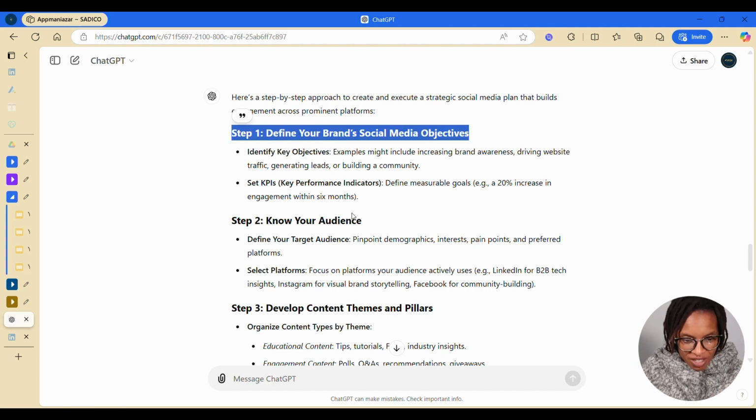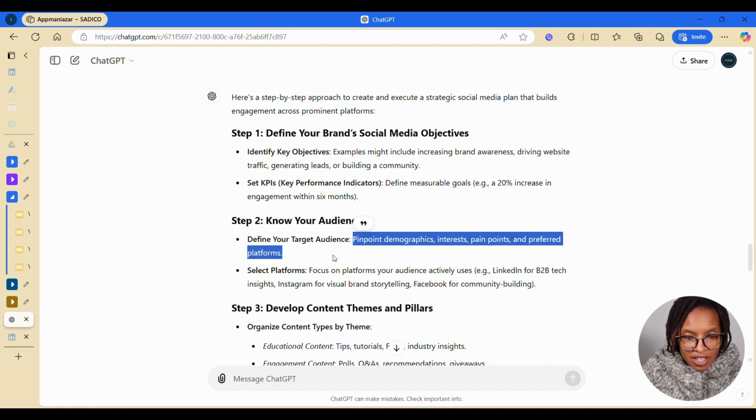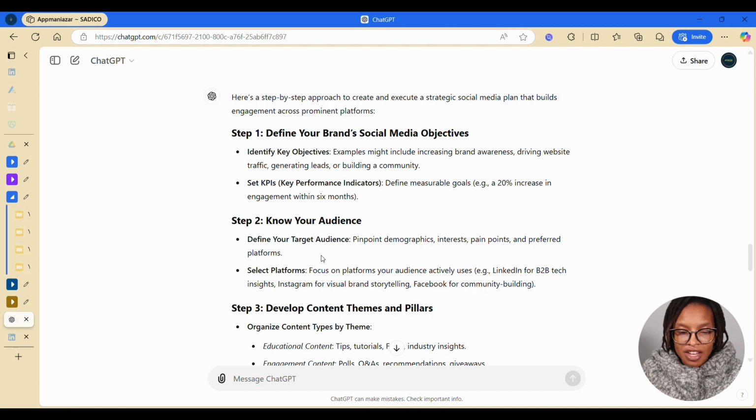So know the audience. Who are you speaking to? We spoke about this. Define the target audience. Who exactly is it that we're solving for? Who is the solution going to, right? Is it a business owner that's just started out? Is it an entrepreneur that is working and now they're wanting to develop a new brand? So you have to define who it is.